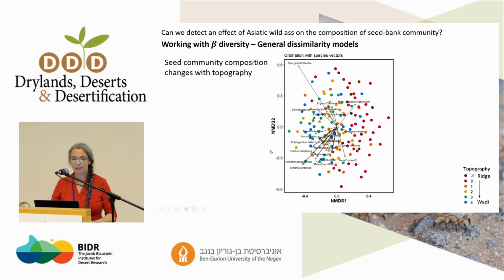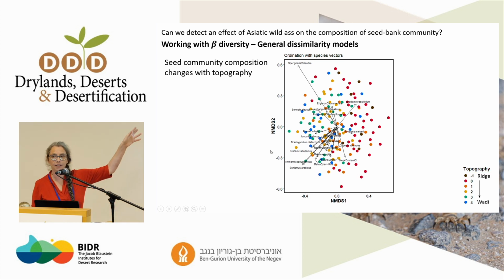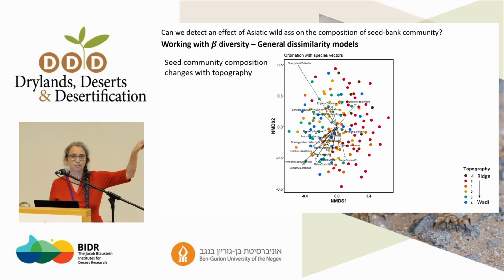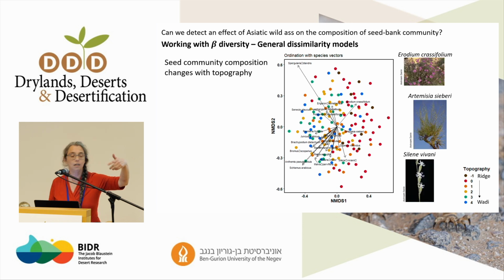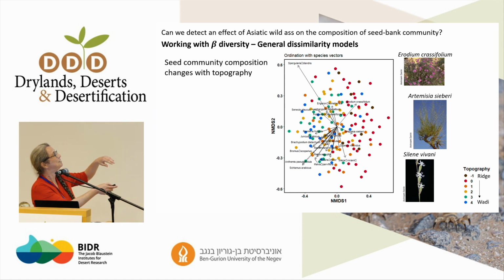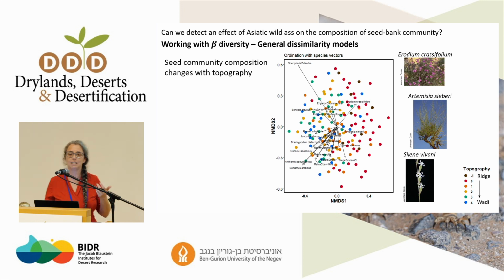Okay, so this is the topography, again, nothing interesting. I just want to convince you that this is the story, because I now want to show you what happens when we put in the distance from the water hole. So again, this is the species. We eventually want to look at species, right? Just to show you the major dominant species that were affecting this whole analysis.